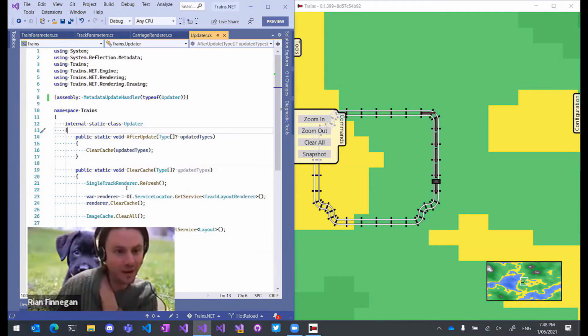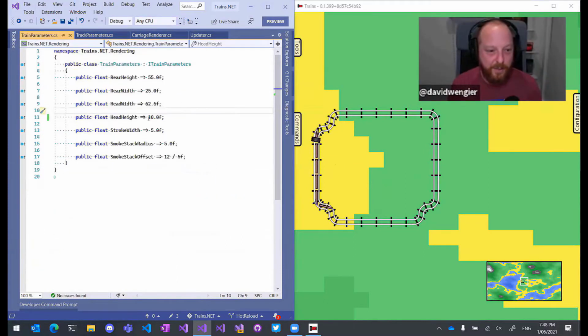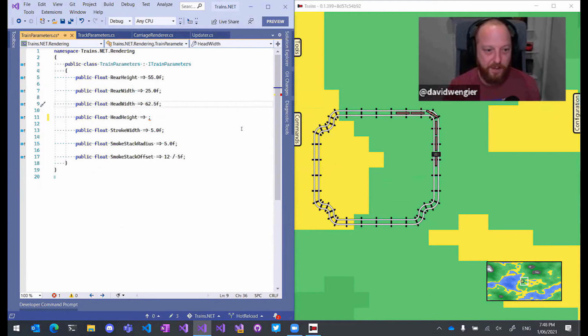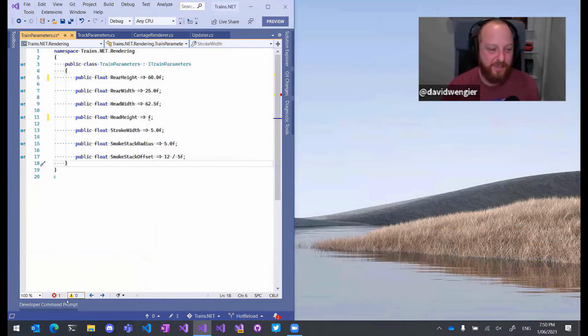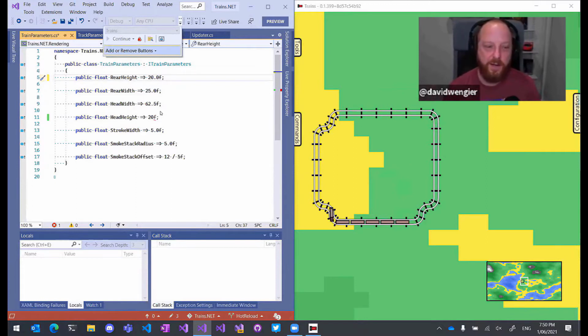Go for it. What happens if it doesn't compile? I can show you that. What do we got? We have a head height of 10. So that's making the trains thin. So let's just break that, shall we? So that doesn't compile, but I want the rear height to be 20. So what should happen is it should just ignore the changes that don't compile. So this is not compiling. And if I change that to 20, we get a small train head.